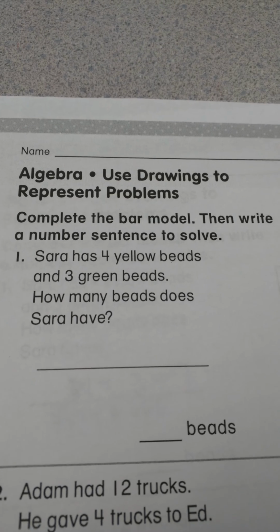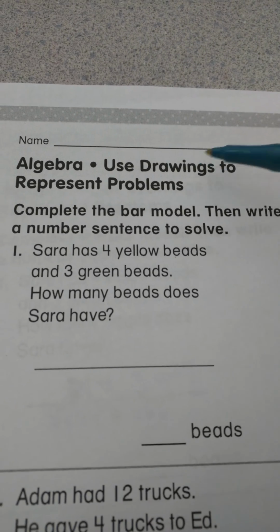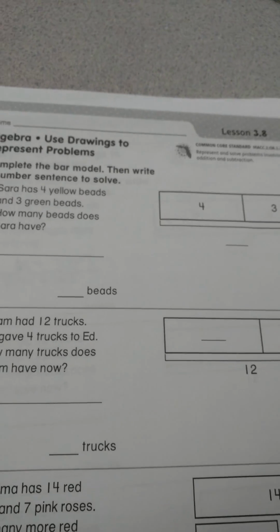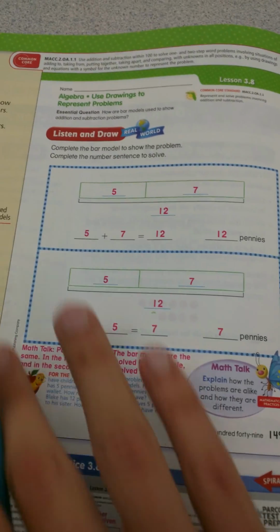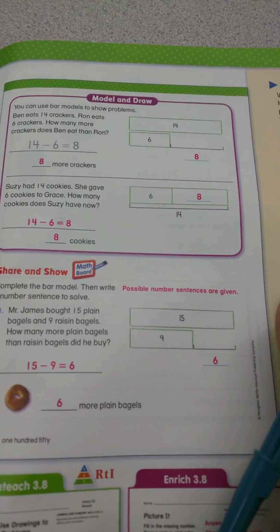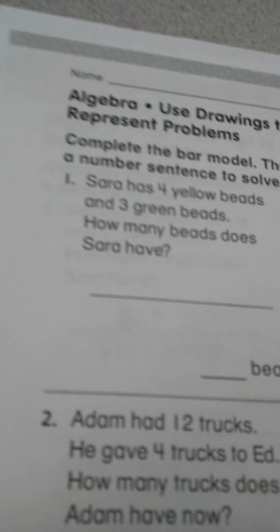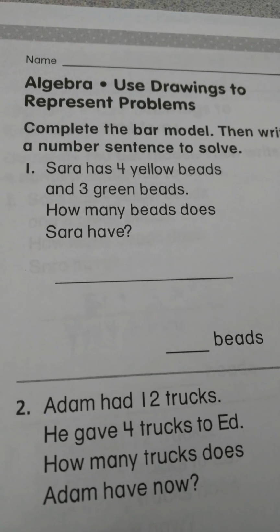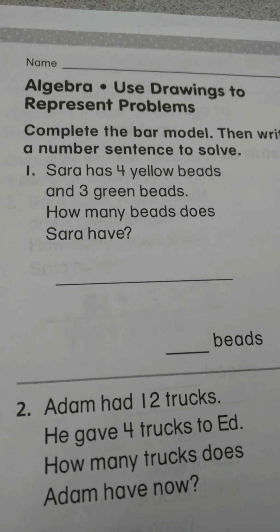Now I'm going to go back and look at the top up here, and it says use drawings to represent problems. There's some space to do a drawing here, but if you look at the actual teacher's manual, nowhere on here does it actually have drawings. So I'm a little bit perplexed at why they said drawings, but we're going to use drawings just because they said it, and it's actually a good way to solve word problems. So we could do this a couple different ways.